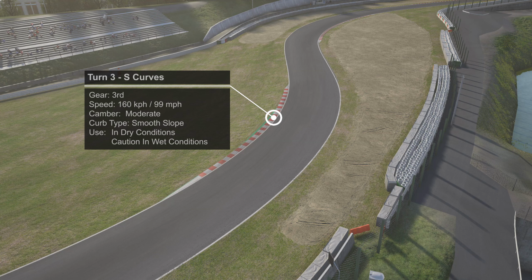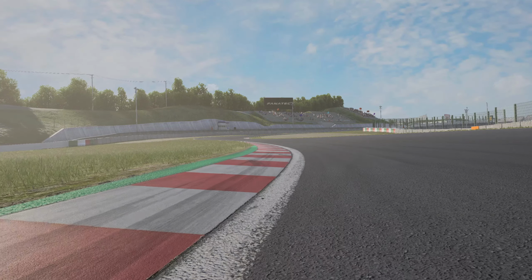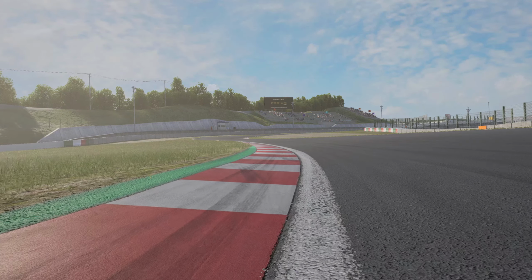We're going to be hooking up this apex on this inside curb using third gear. Use it in both the dry and wet conditions. The corner has a moderate amount of camber, so use that to your advantage, but as you come out through the exit of this, you're going to immediately transition into turn four, the following right hander.